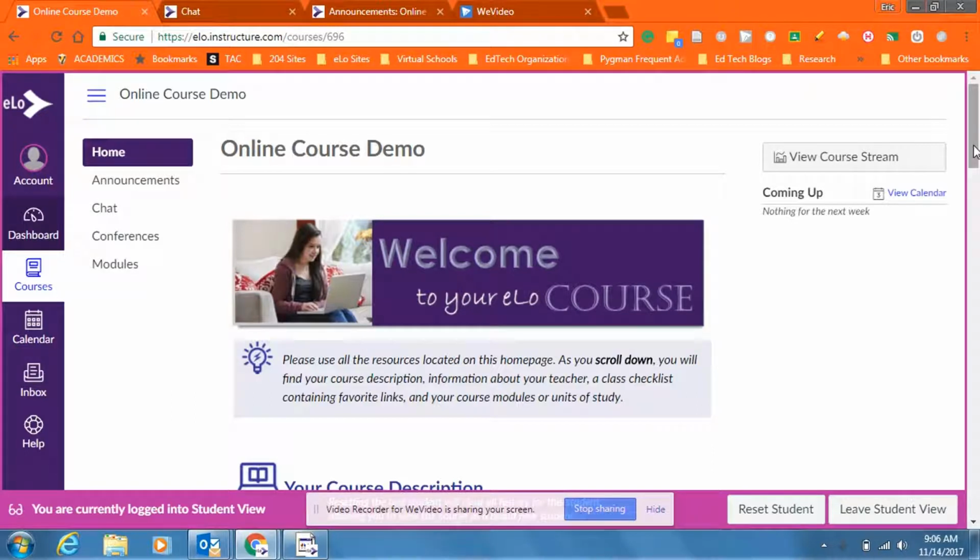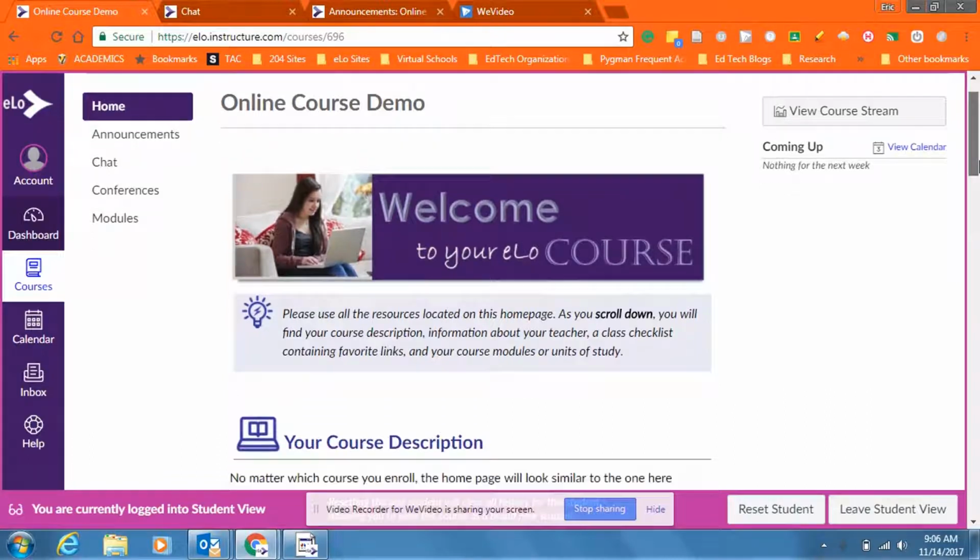such as Canvas. And as you can see on the left-hand side here, you see a whole bunch of pictures and icons that are all linked, including this left-hand course navigational menu. It's very simple. Let's go ahead and take a look at the rest of the home page.